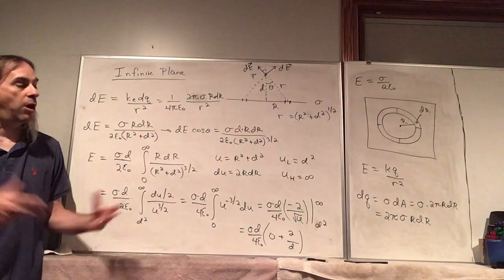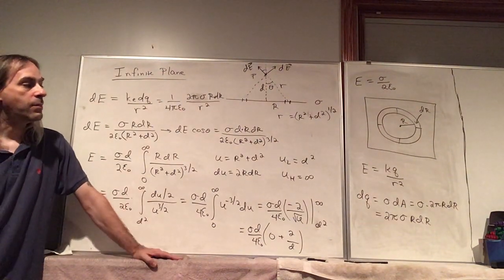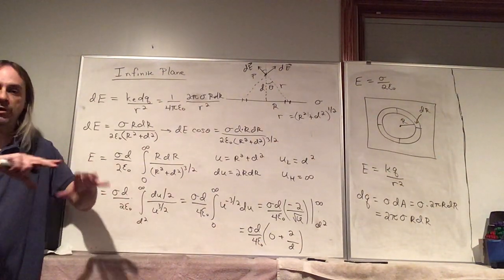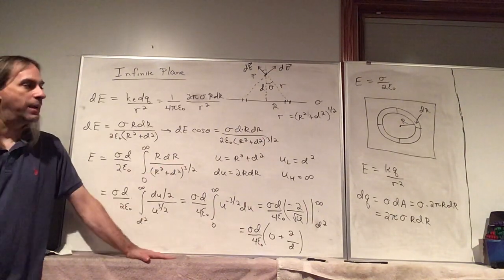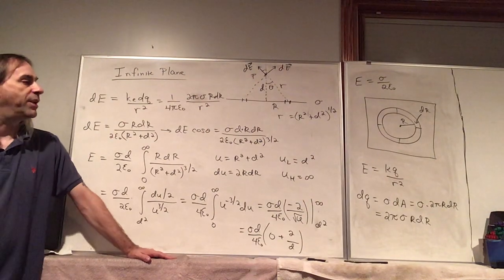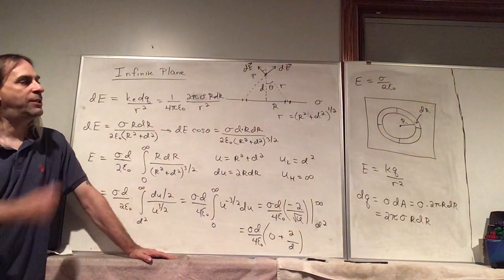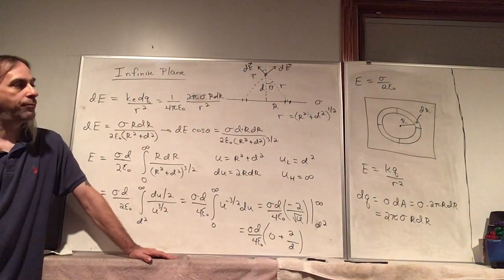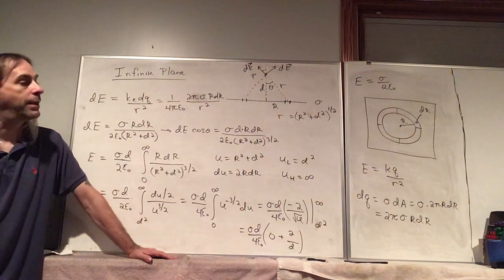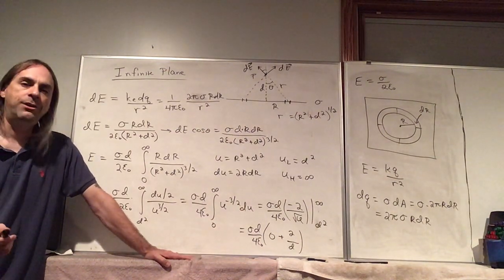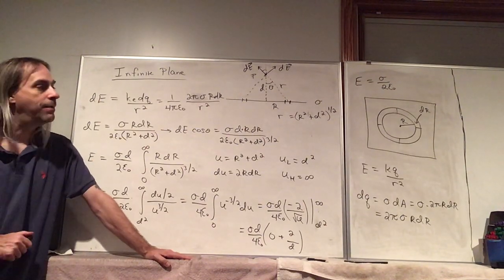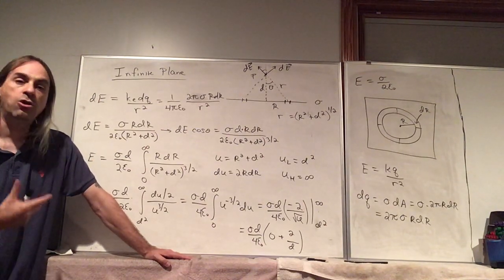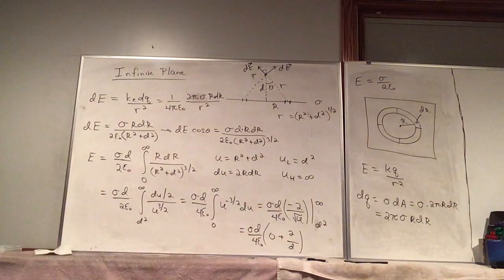The farther away we go, if you picture an infinite plane, if you move farther away, you're still not going to see a boundary. It's still going to be infinite. So that's what we're getting using Coulomb's law: sigma over 2 epsilon naught. So what I want to do now is do the same problem, an infinite plane, but I want to use Gauss's law. And let's see if we get the same result.